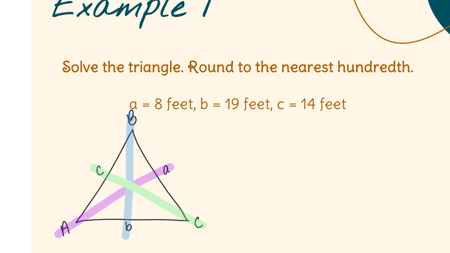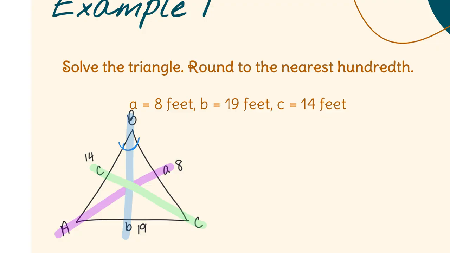Now I'm just going to label what they gave me. A is 8, B is 19, and C is 14, okay? They gave me all my sides, so I'm going to use the alternate formula. Now, you can flip back and forth because, again, we are providing you with the formulas. But looking at it, I have all my sides, so I want to first find the largest angle. Which one would my largest angle be? It would be B because that's my largest side. So I'm going to go ahead and find angle B first.